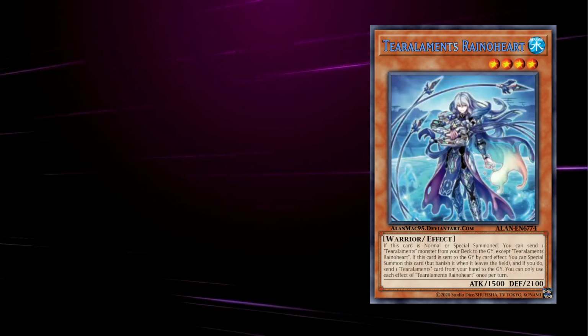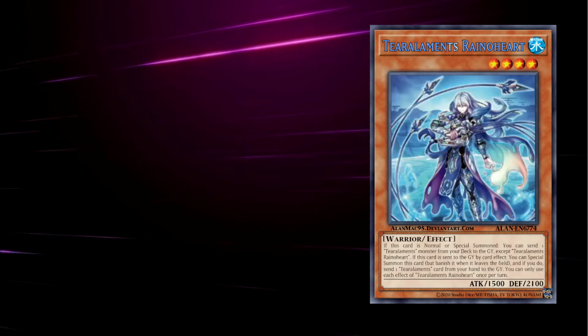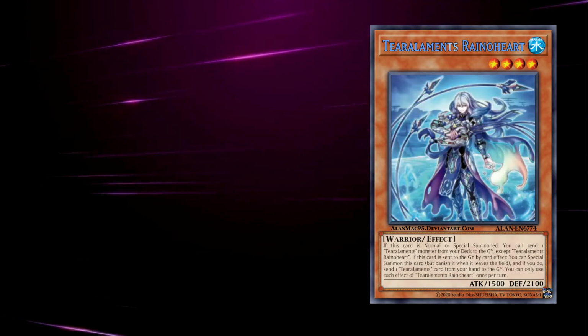And the last mainline monster is Tier Elements Reinoheart, and this is a level 4 water monster, warrior type, which is not aqua, obviously, but it is searchable by Rhoda, so there's that.